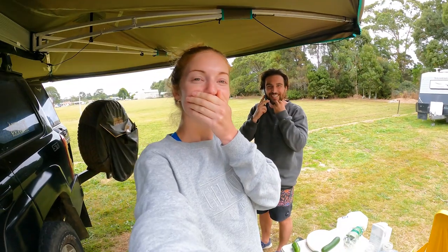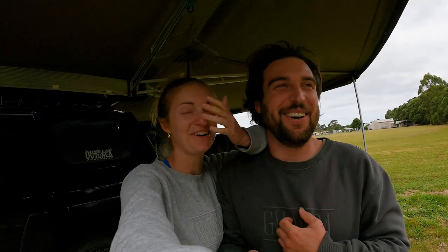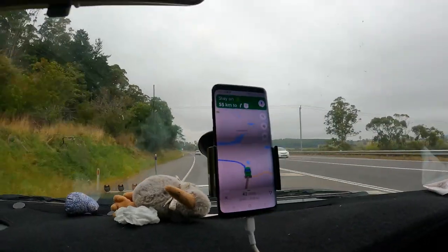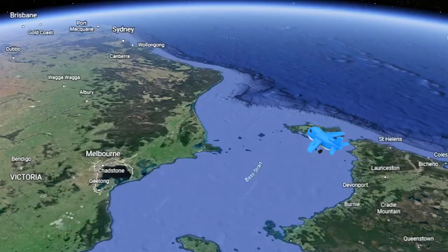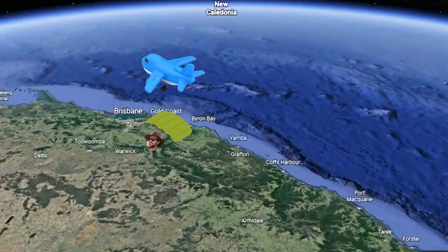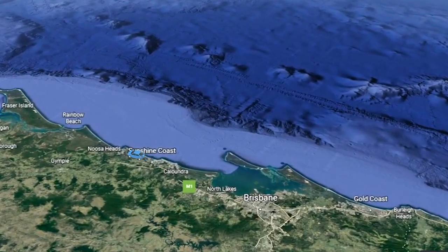It was an absolute mission. We were in Tasmania when we saw this bus online and it was based in Noosa Heads. We'd been looking for the four-wheel drive coaster for a long time and this came up and we had to make a quick decision to fly up and try and purchase it. Basically the next day I jumped on a plane in Launceston, flew all the way up to Maroochydore, then drove to Noosa Heads in a rental car to see the bus and was able to buy it. There were a few things I needed to get done by the mechanics and checked over before I purchased it, so it took me about a week up there sorting everything out.